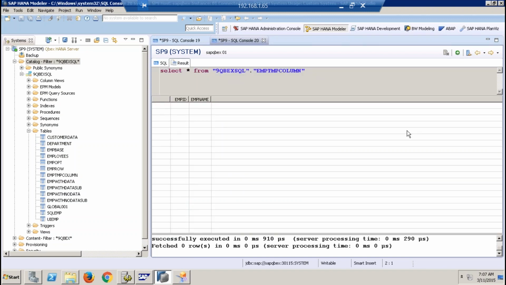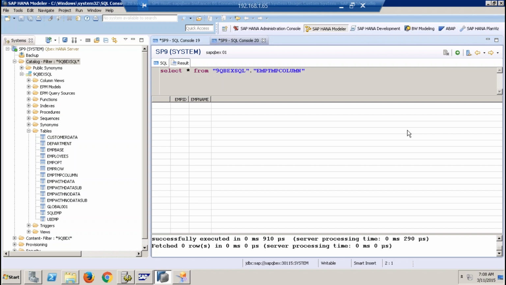The data is session specific, but the structure is global. The definition of the table can be used by anyone in any number of sessions, but the content of the table will be specific to that session alone. It is almost like a global internal table in a program. The structure is global, but the content of the table is local, specific to that particular session alone. That is a global temporary table.